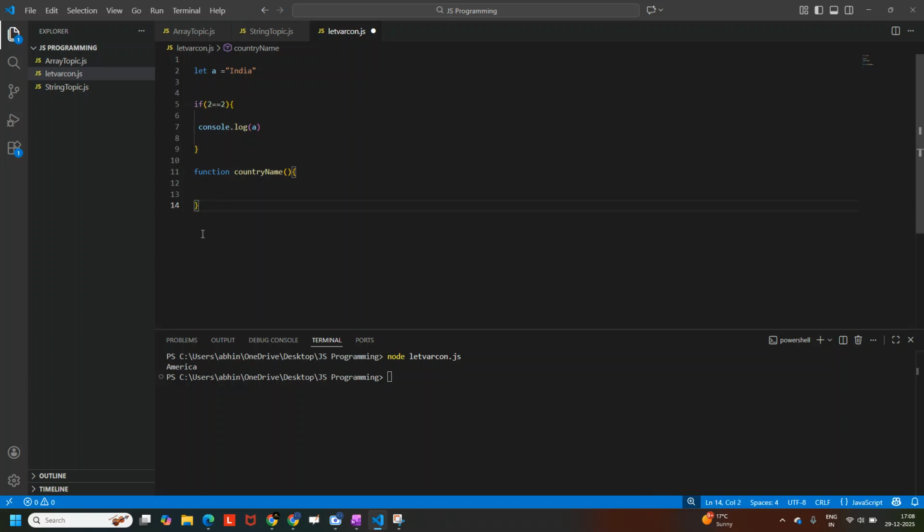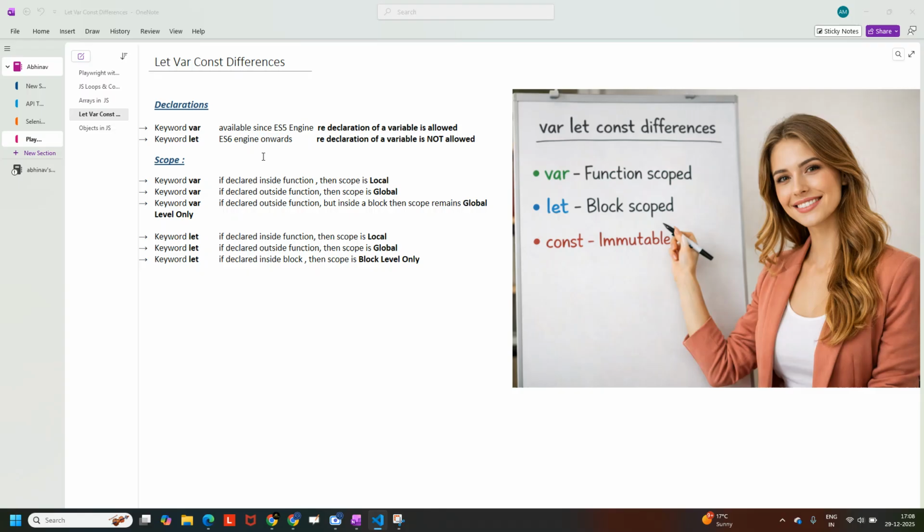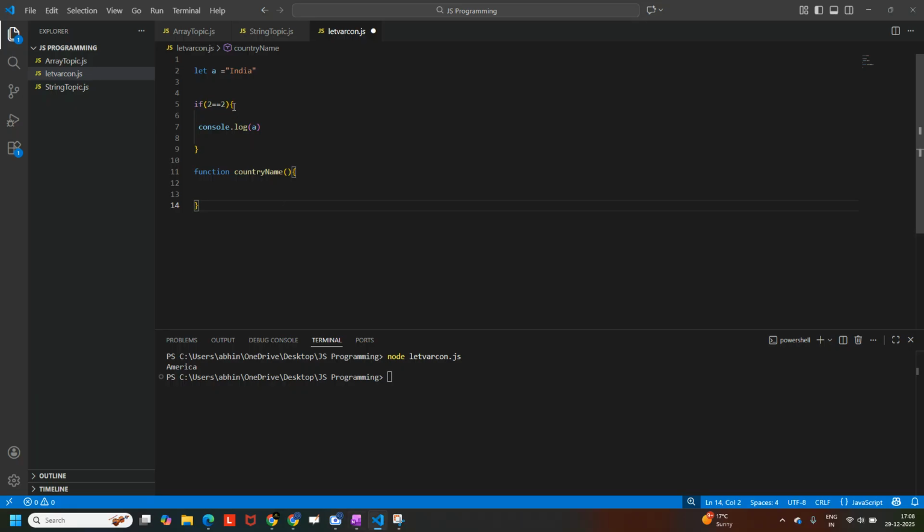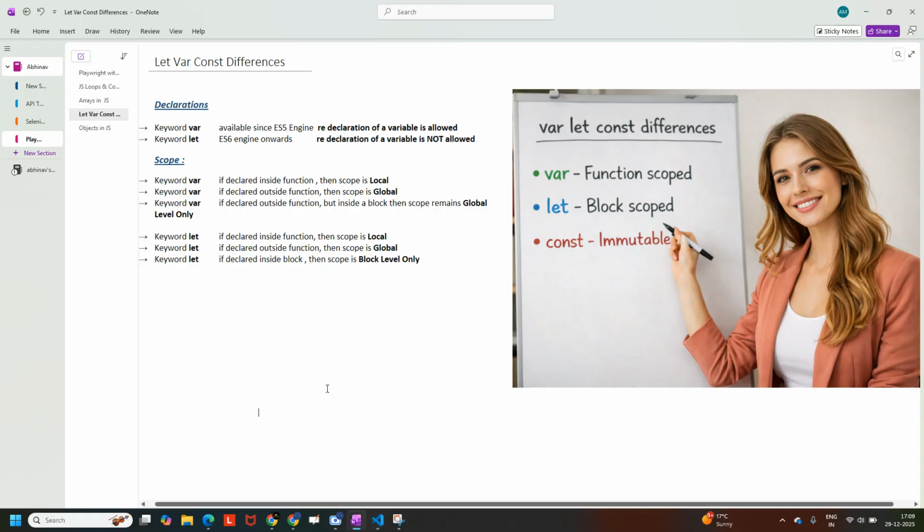I am going to make use of this let keyword, and let's say that I have declared it as a global variable. Okay, now what will happen? I have declared it as a global variable. Will it be accessible inside a function, inside a block, or not? We'll check it out at the end. Console.log, let's say. I'm just creating a virtual example. So what will happen?